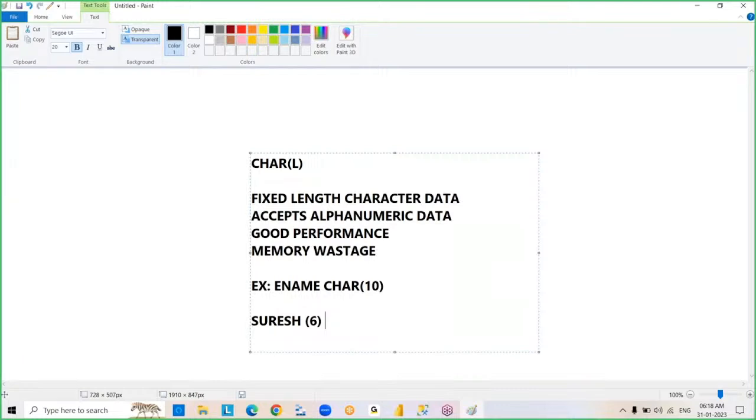But the extra 4 bytes will go for blank padding. Blank padding means a null value is going to be stored.